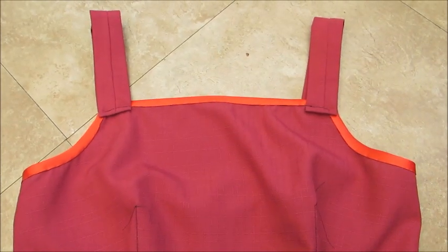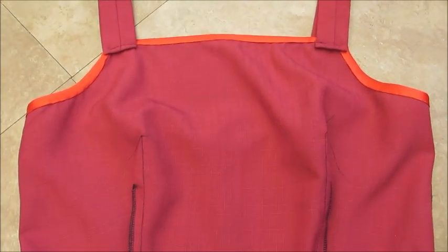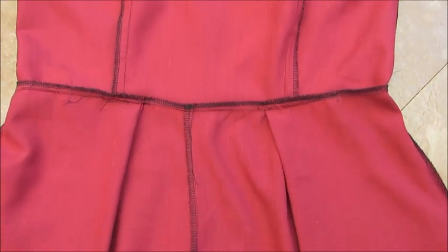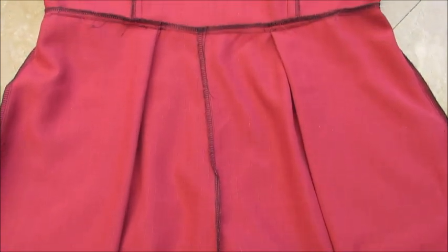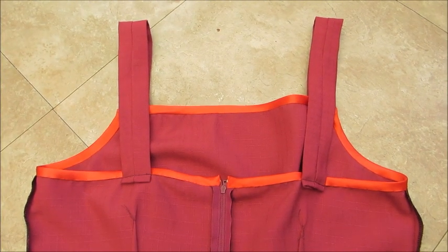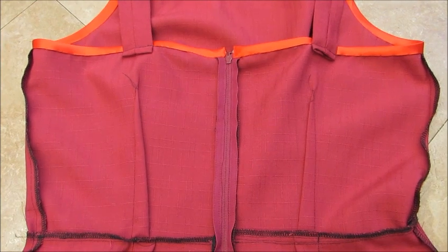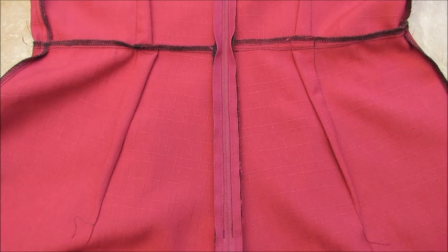I have flipped it inside out for you guys, so then you can see the interior. There are the two front body darts there. Following down, there are the two front pockets. And you can see that I have serged throughout. Flipped it over for you guys, so then you can see the back. So all the insides, so there are the back body darts, obviously the zipper, and the pants back darts.